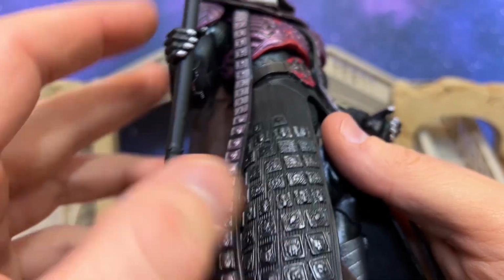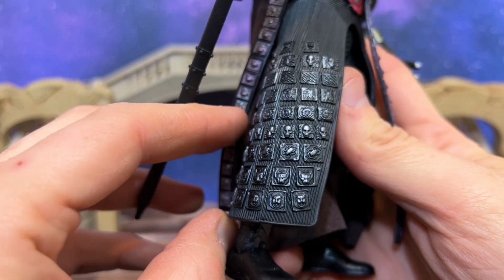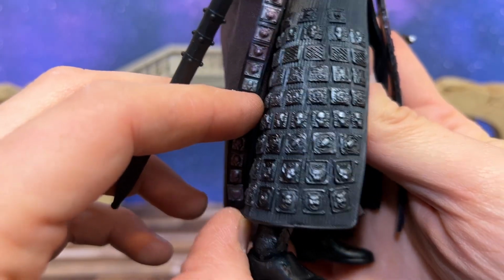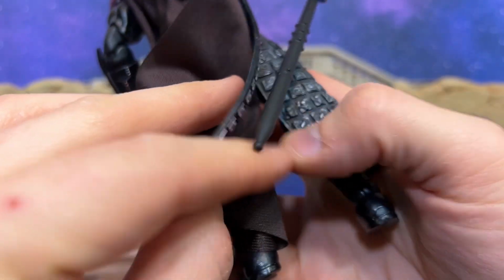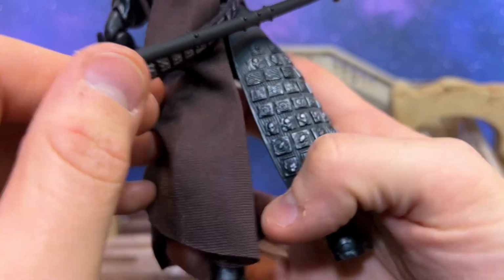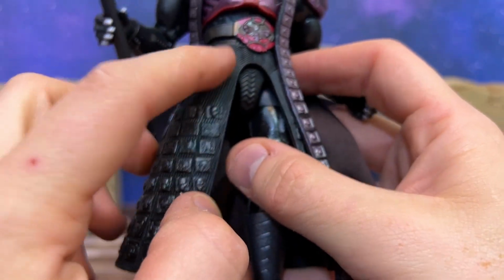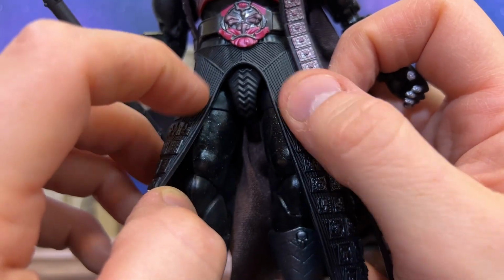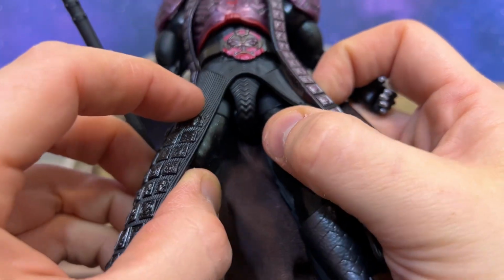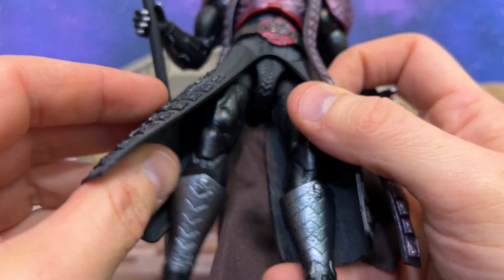Now on down to the skirt section. Again, you have all of these intricacies in the sculpting with all these different symbols, and it doesn't just do the front, it even goes around to the side right here. I'm very impressed with what they were able to do. I'm also very impressed with this texture right here. You can see all those little grooves and details right there. The cod piece here is accurate to the film because it has all those ridges in it.